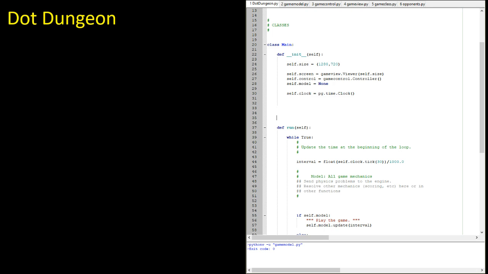Okay, so what I would like to do is try to get Dot Dungeon back up again. I had some problems the last time after I'd gotten it working, so you've probably seen those videos of the previous Dot Dungeon. I'd like to do pretty much the same thing, only with some of the things that screwed me up last time. There were two problems going on with the last attempt.